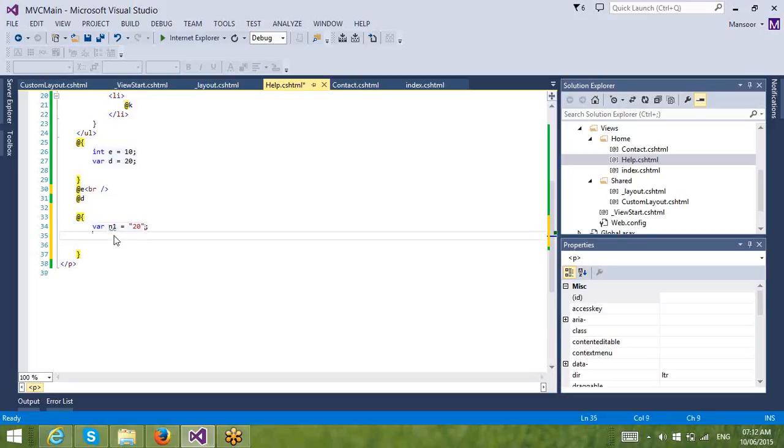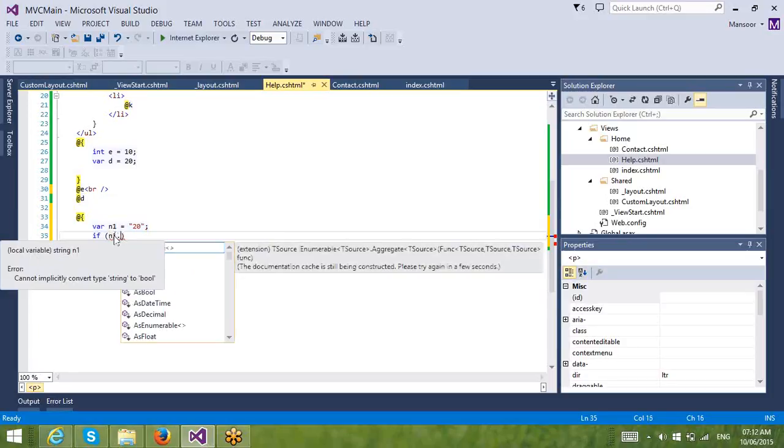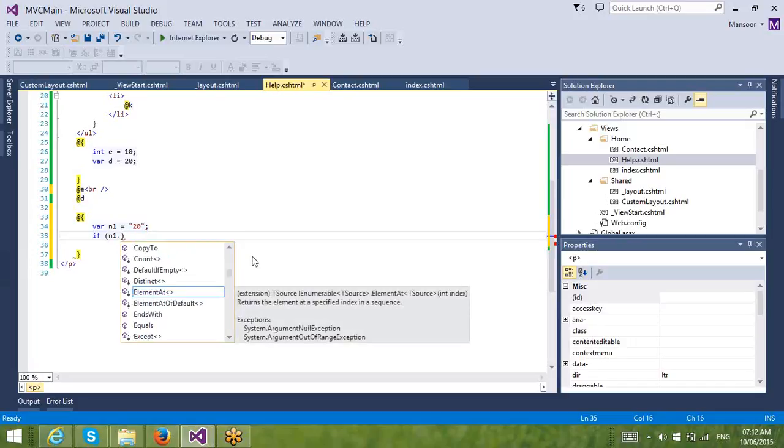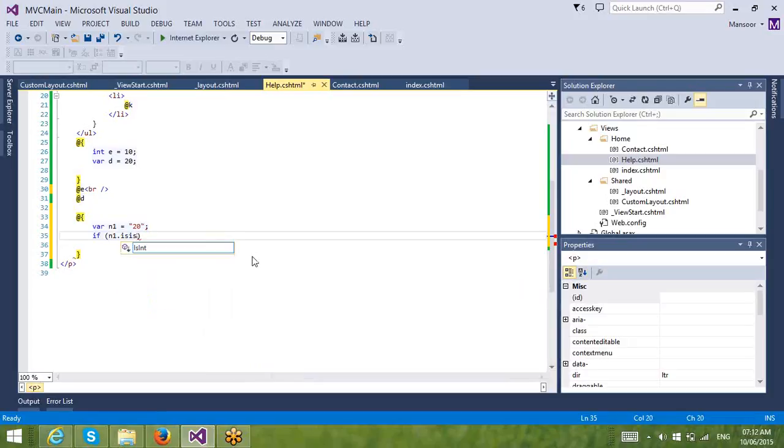Then we need to check it, so put an if condition there. Inside the brackets write n1 dot isInt, which is a method, with start and close brackets.